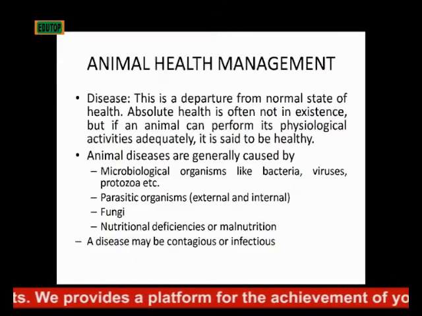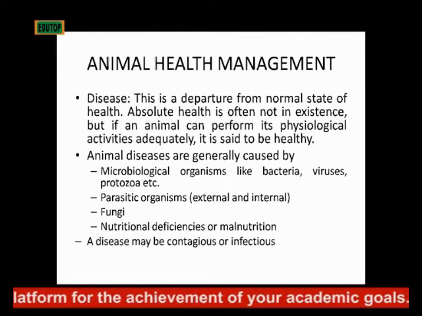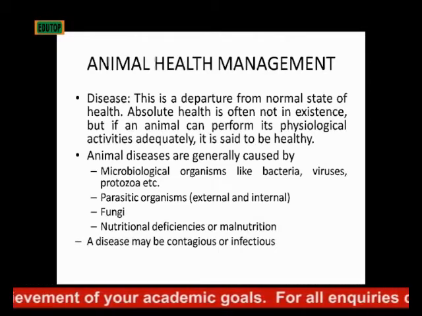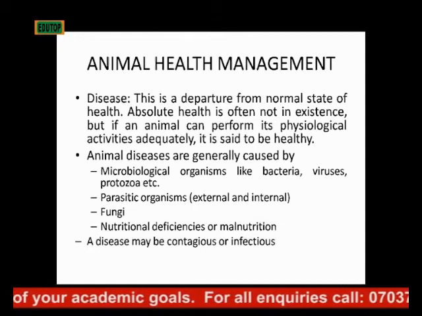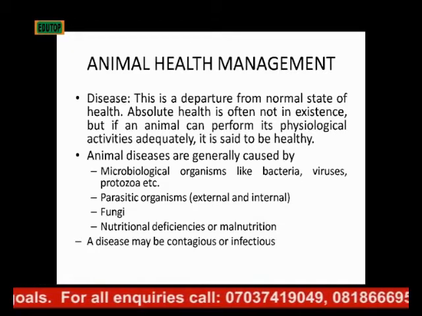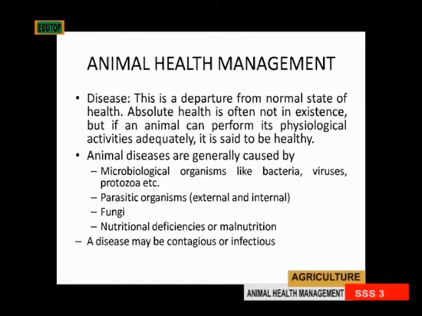Animal diseases are generally caused by microbial or microbiological organisms like bacteria, viruses, and protozoa. Also, they can be caused by pathogenic or parasitic organisms, both external and internal. They can also be caused by fungi. Then nutritional deficiencies or malnutrition can also lead to a state of disease in the animal.